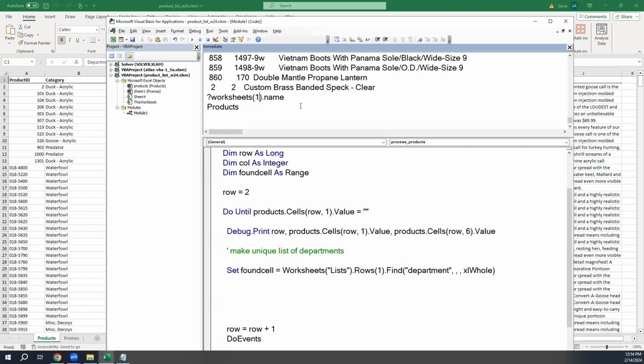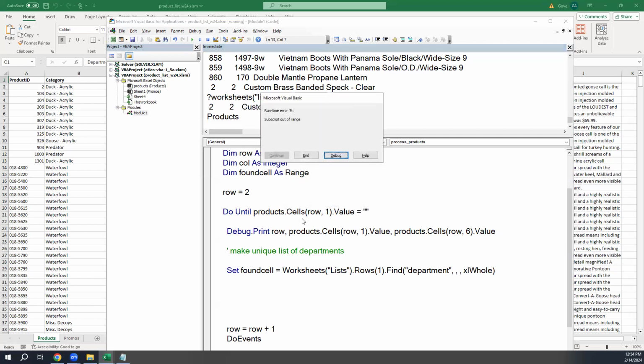And so if I told it to do a sheet that didn't exist, like sheet number 10, that message makes perfect sense. The subscript is out of range. What's the valid range for this subscript? Yeah, 1 and 2, that's it. Anything out of that is a subscript out of range. And it's the same problem when I try to find one that doesn't exist. You're trying to refer to a sheet that doesn't exist. Now, it's not a subscript involved, it's a name. But still they give us the same error. So there's some intuition as to why it says subscript out of range.